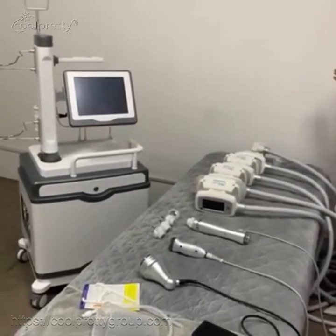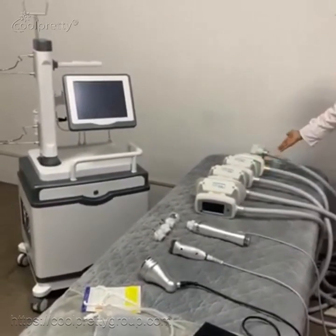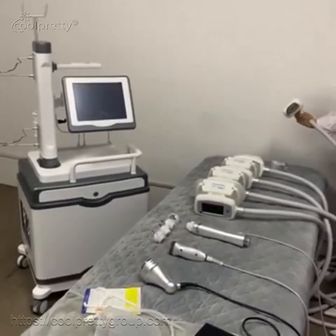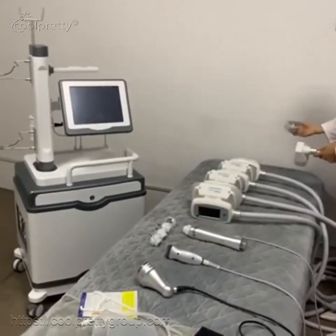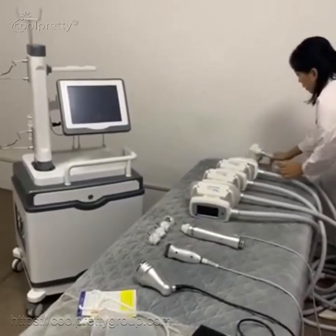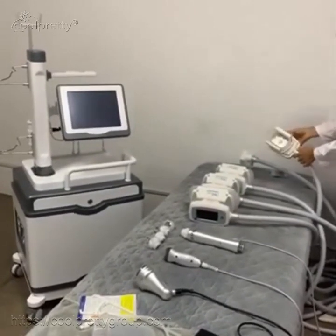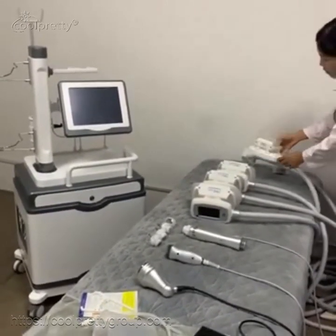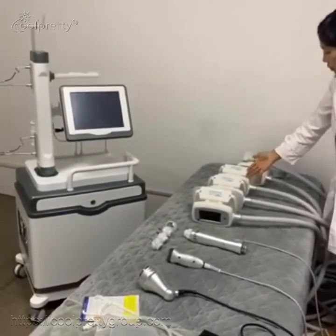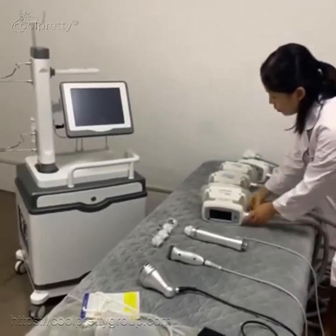Okay, now we introduce the multifunction cryolysis machine, and this is the cryo handle for this machine. This is the double chain working handle, and this is the bond tie for the double chain. And this is the small size of the working handle, small size cryo handle. And this tool is the middle size of the working handle. And this is the big size. You can check.